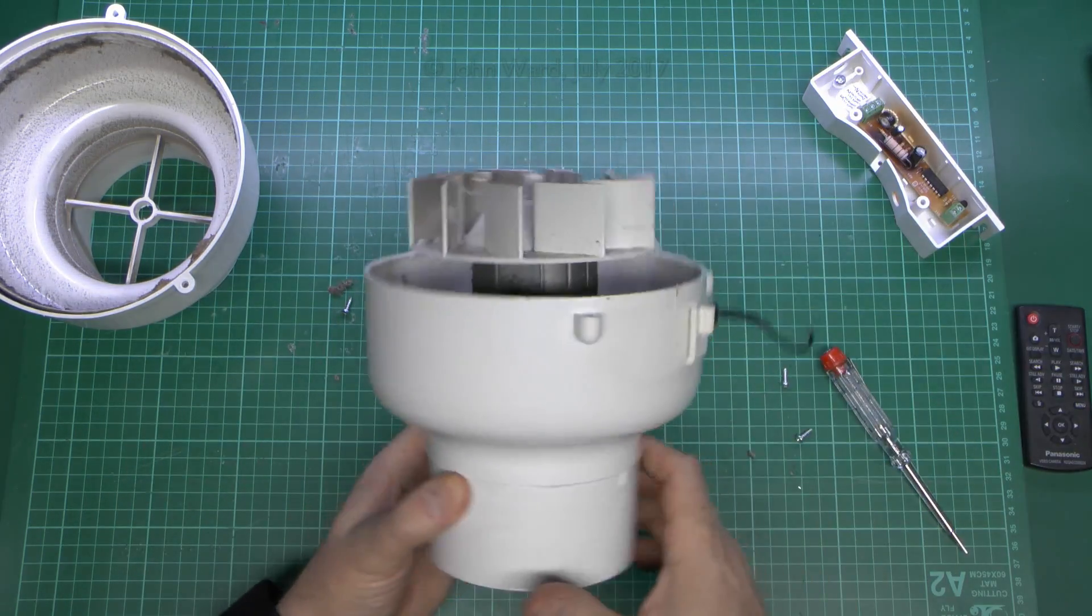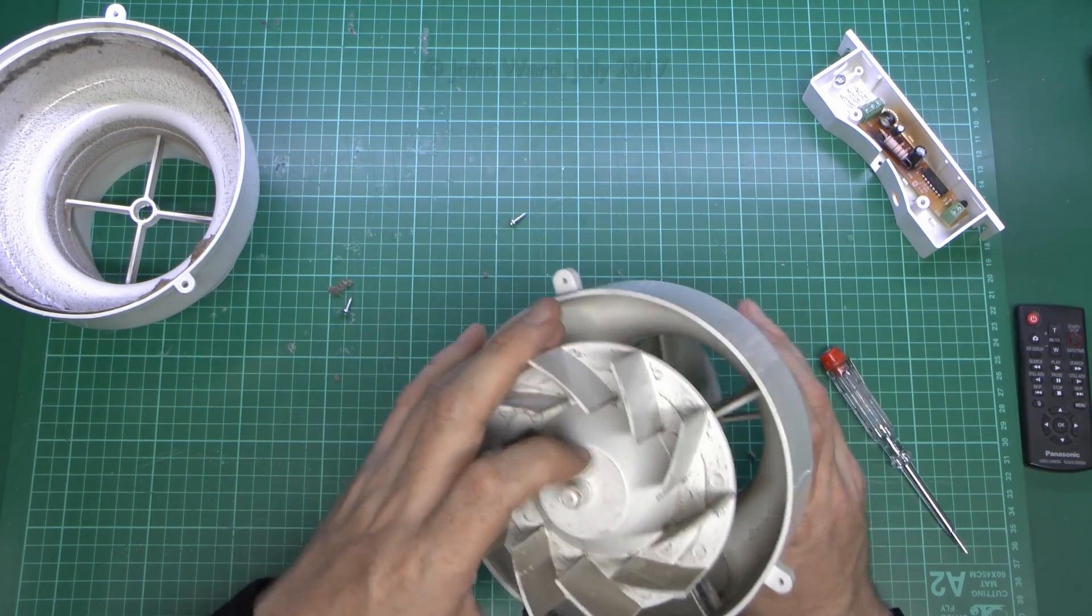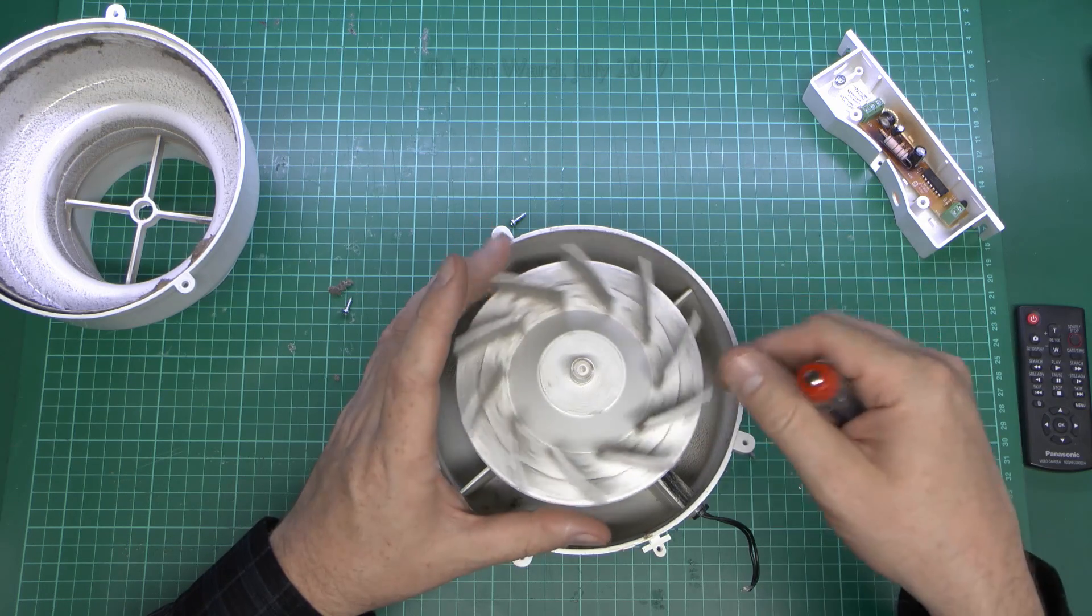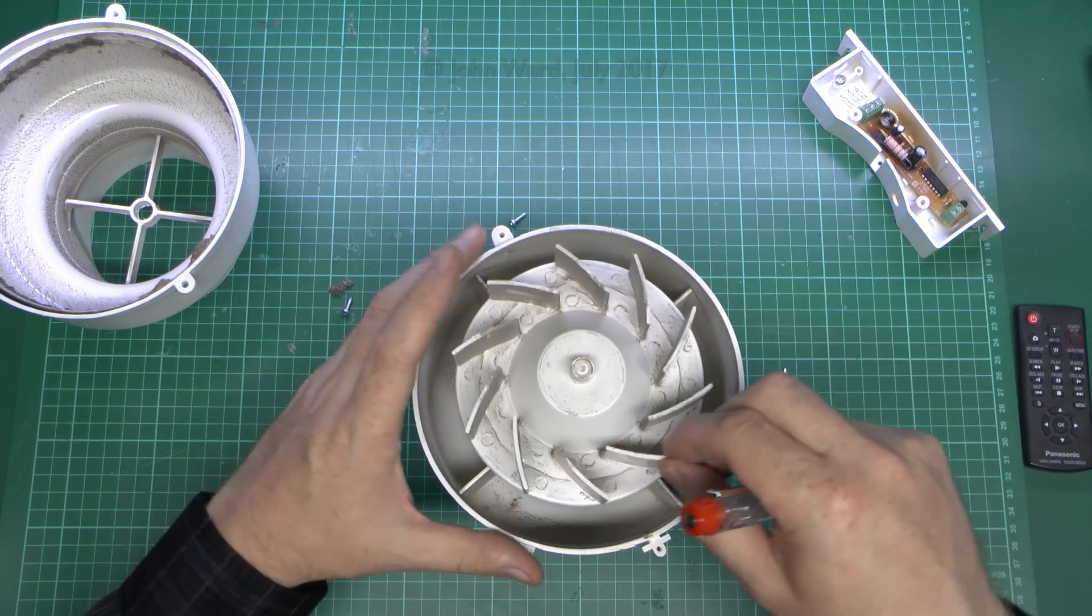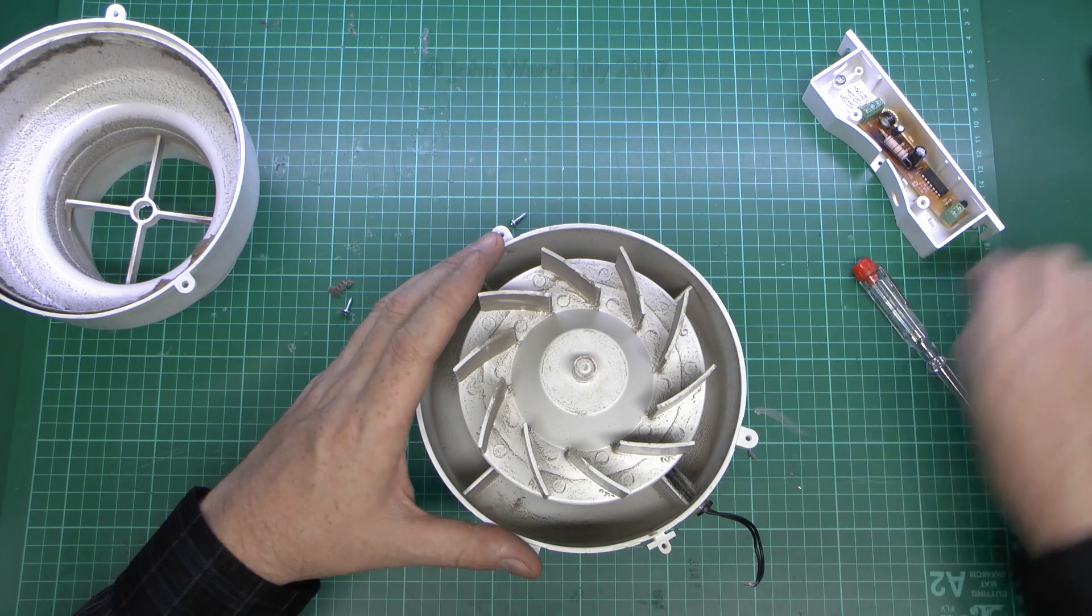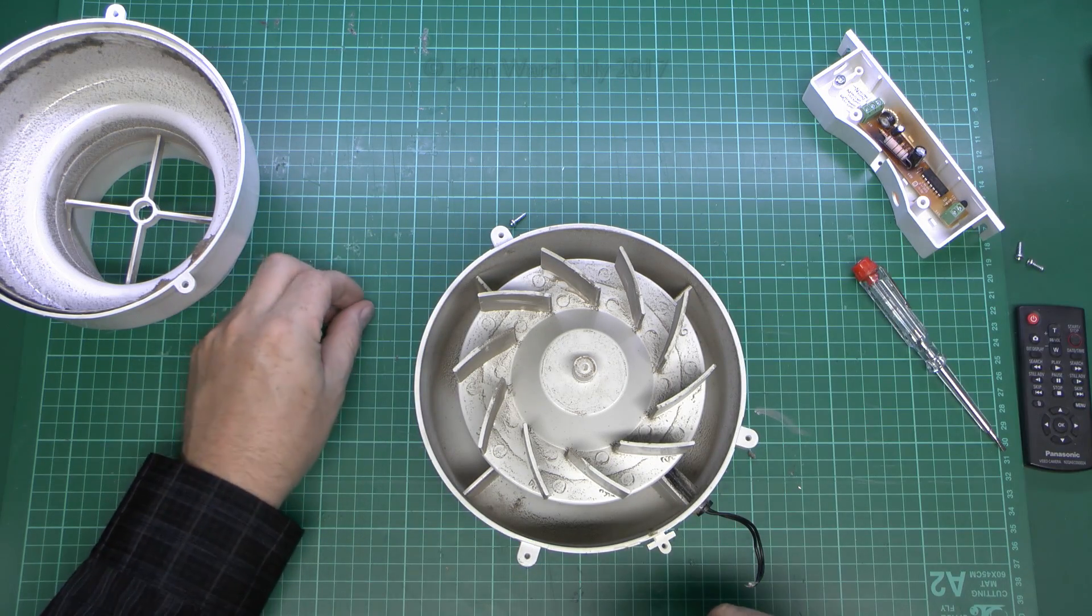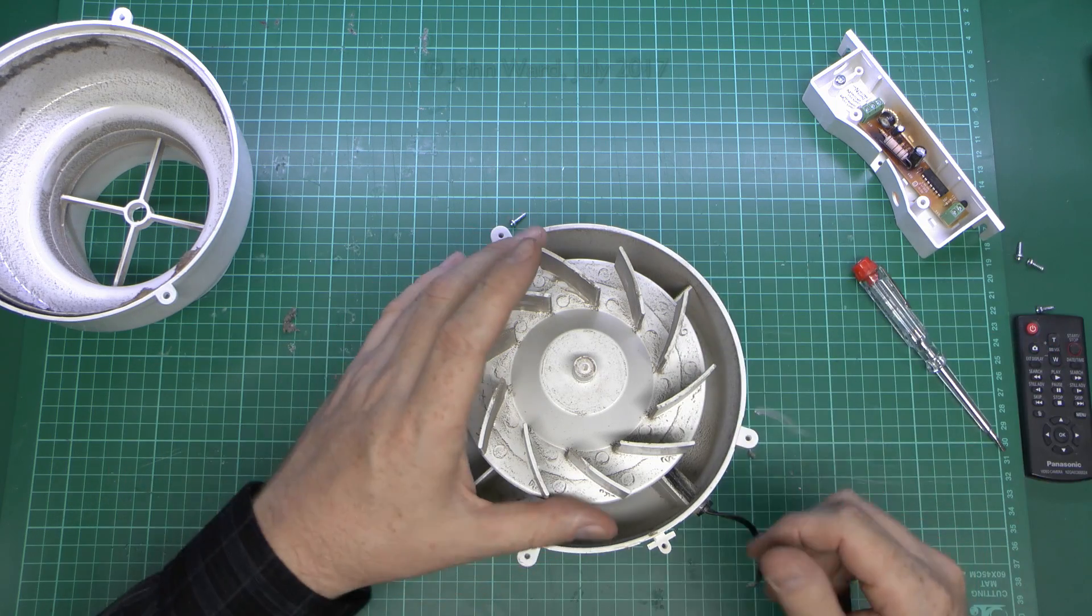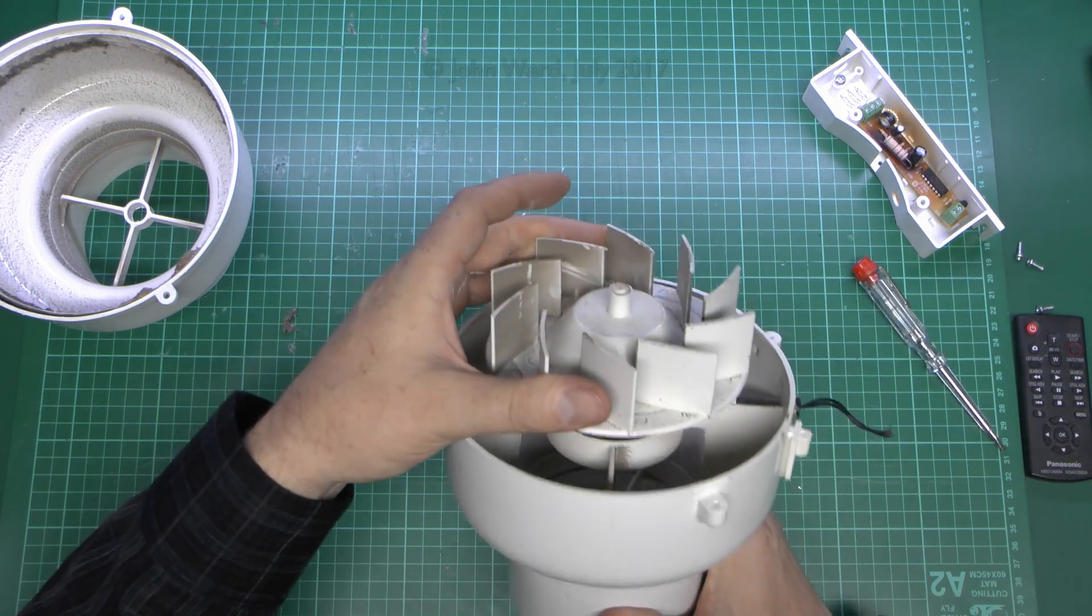So here's the actual motor component here. And another failure for some of these is if these go brittle over time, they can actually break off. And if one breaks off, the whole thing is then horribly unbalanced. So as it actually rotates, it basically vibrates and shakes itself to pieces. So if you get one of these that suddenly turns really noisy, then the option is to replace it because sooner or later it's just going to fly apart and disintegrate.